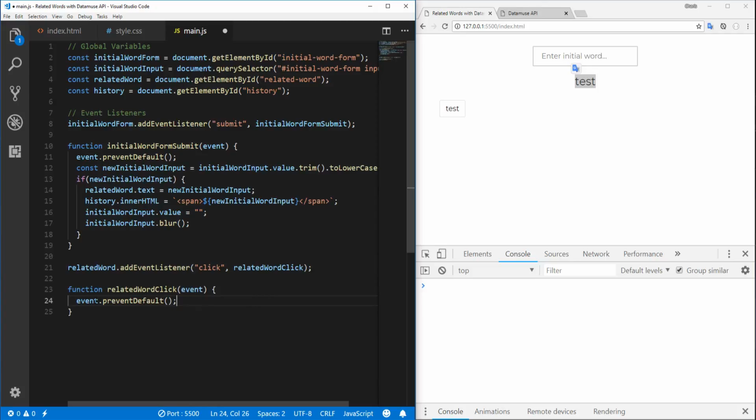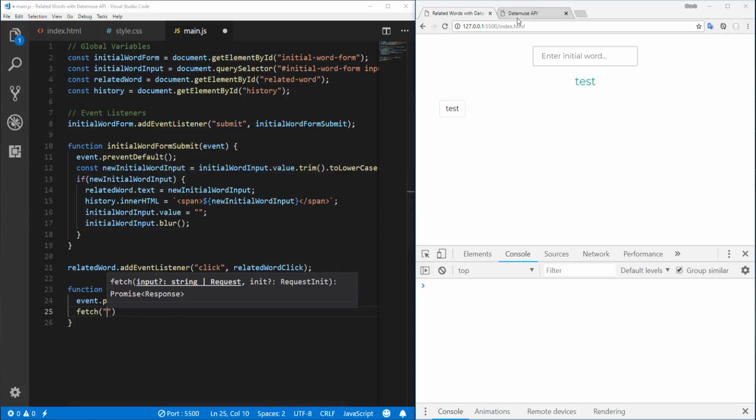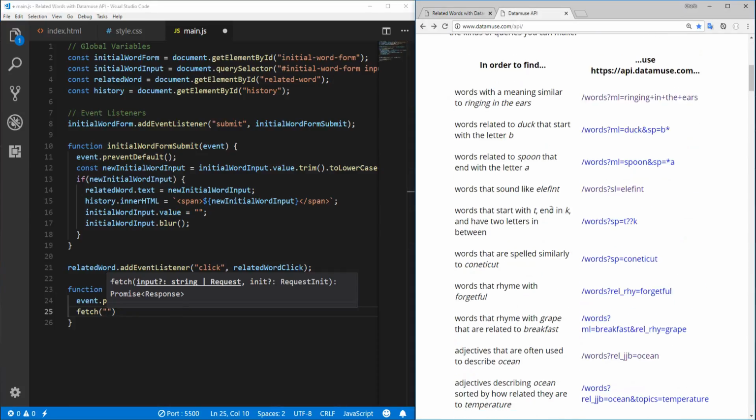So we cancel the default action when clicking on this hyperlink element. And next we want to fetch data from the Datamuse API. For this purpose, we'll use the fetch method, which is a global method provided by the fetch API. The URL of the resource we want to fetch goes in here. So let's find the URL.